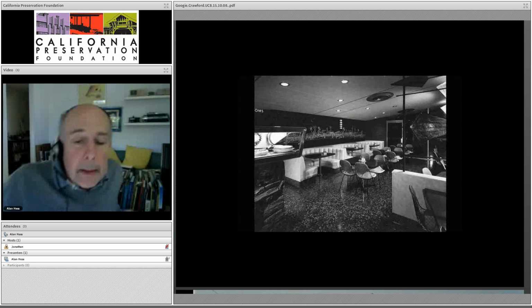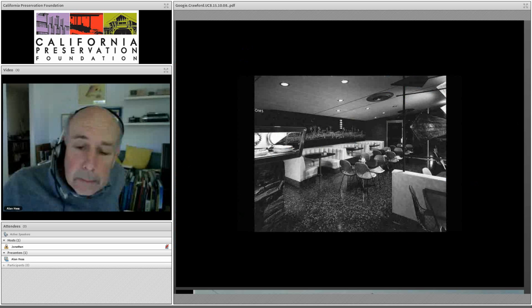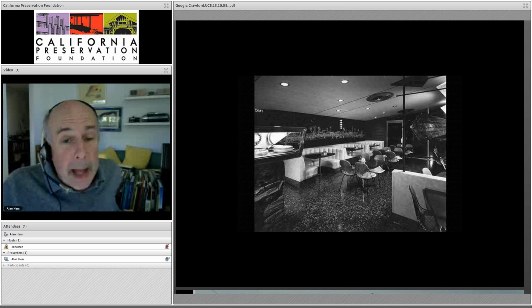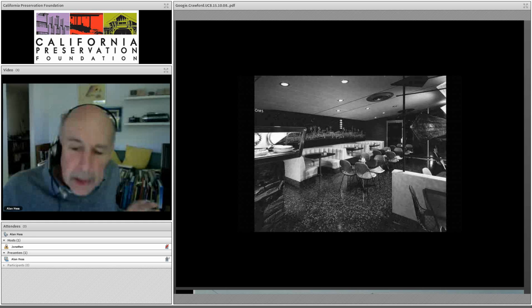Norm's Restaurant on La Cienega. This building, fortunately, is still standing, and it was designated a Los Angeles City landmark earlier this year, 2015. In the back of the building, again, you see the different textures and patterns. You see the sloped roof. You see the can lights. You see the terrazzo floor.